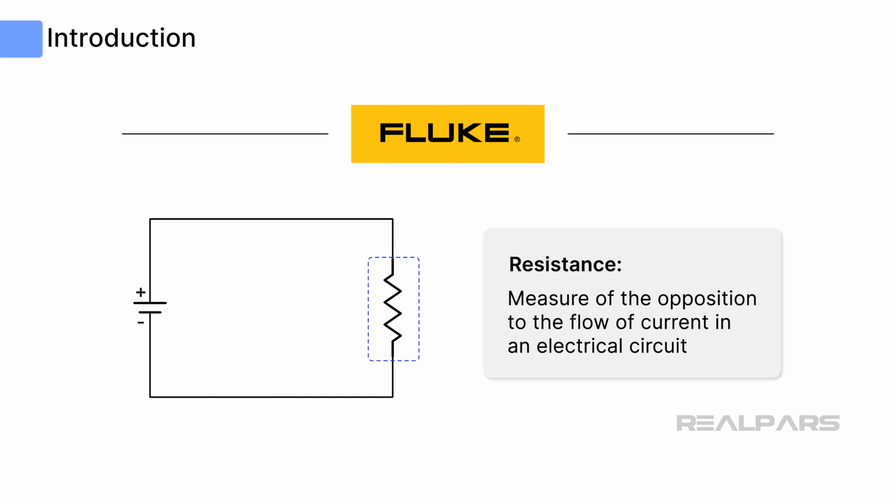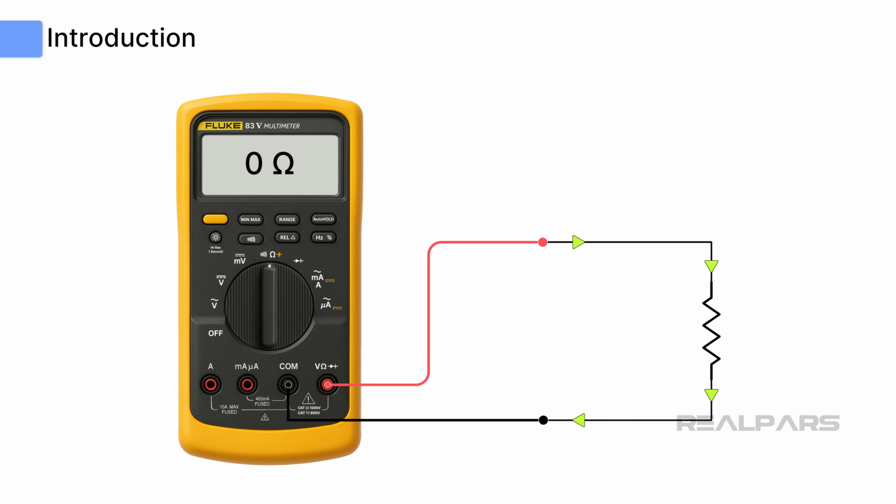That's where the concept of continuity becomes a bit fuzzy. Why fuzzy? Because what is the resistance of a circuit with a complete path for current flow? Is it 0 ohms? Is it 100 ohms? Is it 500 ohms? We need to understand what the multimeter is actually doing during a continuity test and how to interpret the audible beep.